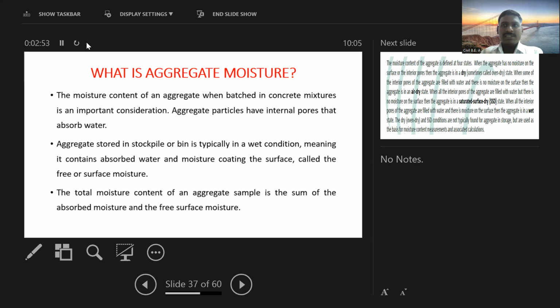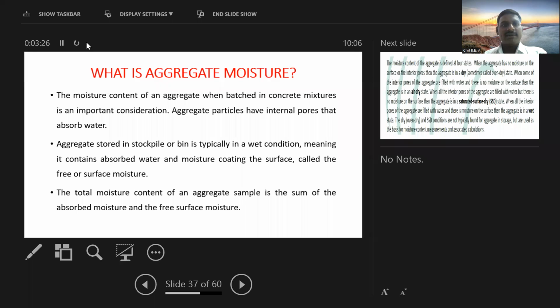So in the last lecture, we covered the sand part of unit number 1 in our Advanced Concrete Technology subject. The next part of this unit is the aggregate. As we have discussed many times, the ingredients of concrete are cement, sand, and aggregate. The aggregates may be fine aggregate or coarse aggregate. The fine aggregate is nothing but sand, and coarse aggregates are the 10 mm, 12 mm, or 20 mm, which we are using in the concrete.